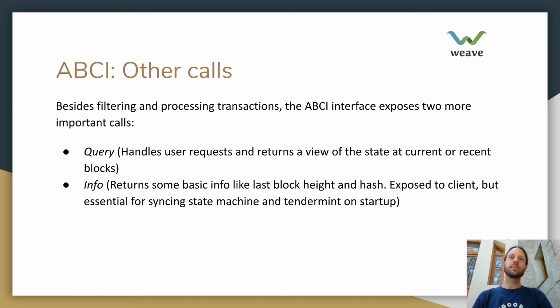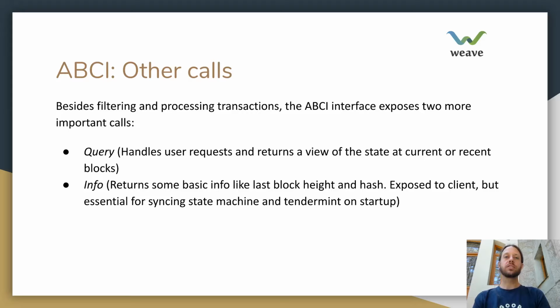There are a few other calls the ABCI interface exposes. The two important ones there are query. Query is important, so the state is only stored in the application, never in Tendermint. And if the client user wants to see something like the balance of their account, they should be able to query for that. Tendermint handles the query and basically passes it on more or less verbatim after some validation to the ABCI application, which then will return information or no information or an error if it's malformed. This returns a view of the state of the current height.